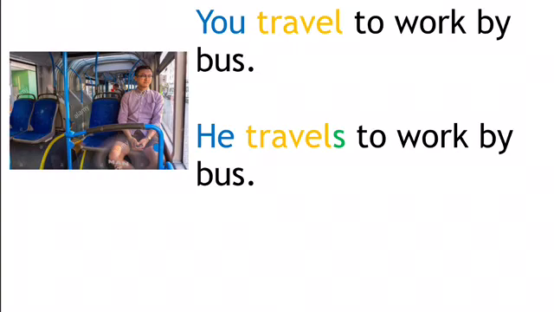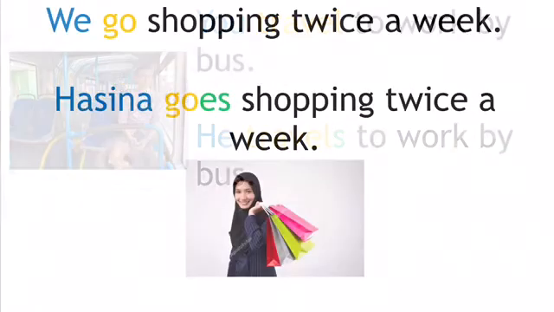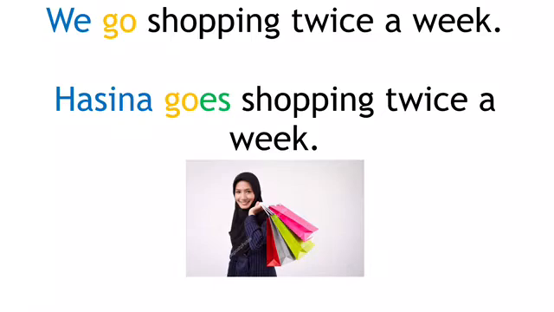He travels to work by bus. He is the subject, then travel is the base verb plus S because the subject is he. Travels. We go shopping twice a week. We is the subject and go is the root verb. Hasina goes shopping twice a week. Hasina is the subject, go is the base verb, and then this time we add ES.